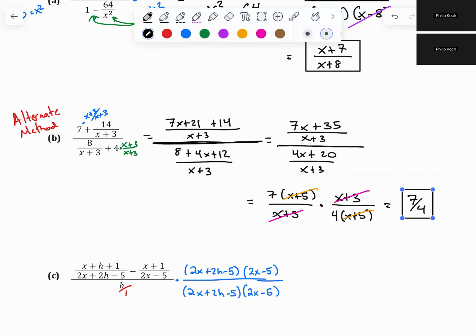So if you like this method better, that is fine. It is completely valid to do it this way. I would say that in practice, it seems more intuitive. It's exactly what we have been doing. It's not a new method, but it takes a little bit longer. If we have time, I could show the other method, which is going to be a lot faster. But at the end of the day, you're saving yourself maybe 30 seconds. So if it makes sense and you can master that one, go ahead and do it. Otherwise, this method is completely valid.